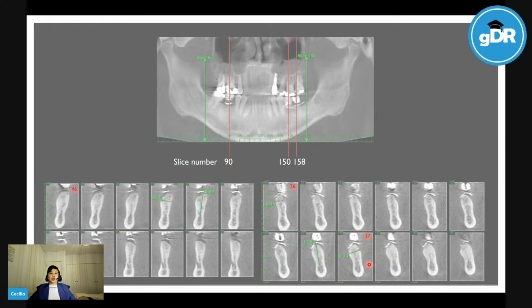It actually is good to get your radiologist to print you out manual copies so that you can use manual guided surgery just to get your head around planning. So you can see that's my restoration, middle of the restoration, drop down, and this is the slice that we're looking at. We're looking at the soft tissue that's highlighted by barium sulfate. We're looking at the crown, the diagnostic wax up that we planned, and then we're looking at the bone volume, the width, and the length. All right, so these are the things that we are doing at the treatment planning stage.